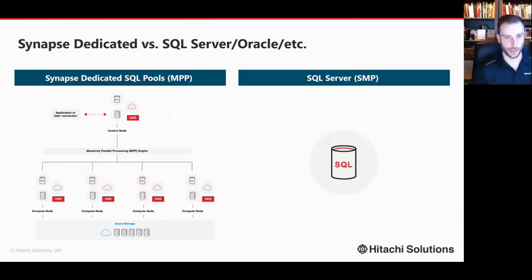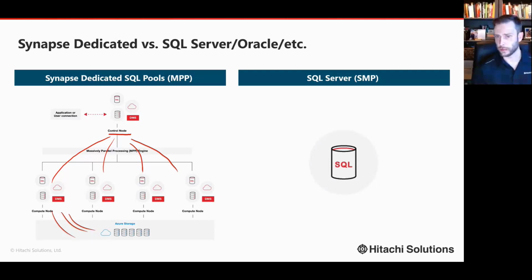Now, from a visual perspective, within the Synapse Dedicated SQL Pool, what we have at the top level is your control node. This is what users and applications are actually connecting to, and it is essentially the equivalent of your driver in Spark. When queries get passed into the control node, it evaluates them based on information about where data resides and the pattern in which it is stored, to ultimately generate query plans, and delivers those plans to each of the compute nodes. Each of those compute nodes then executes jobs on each of the 60 data distributions that exist in Azure Storage.